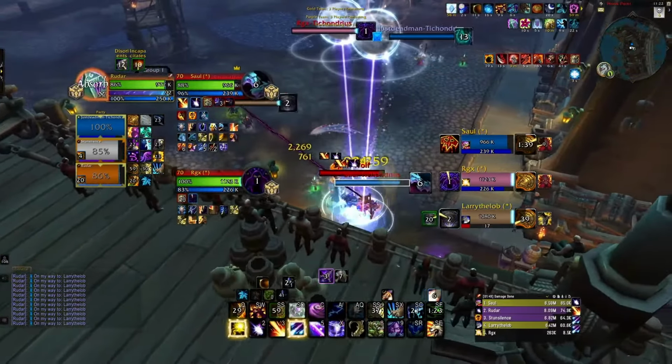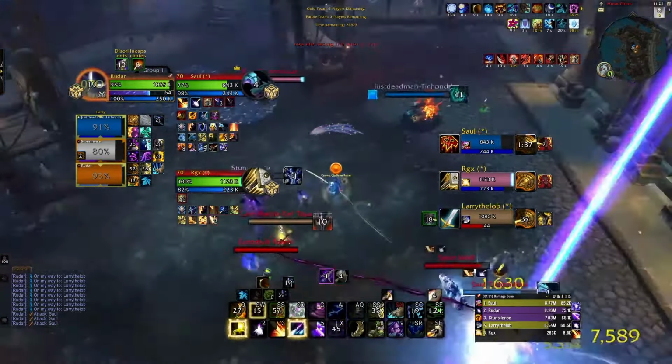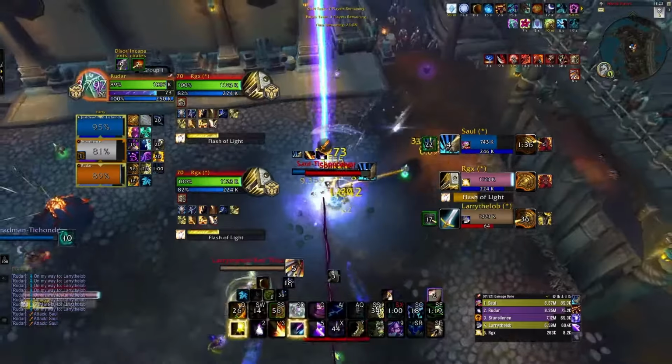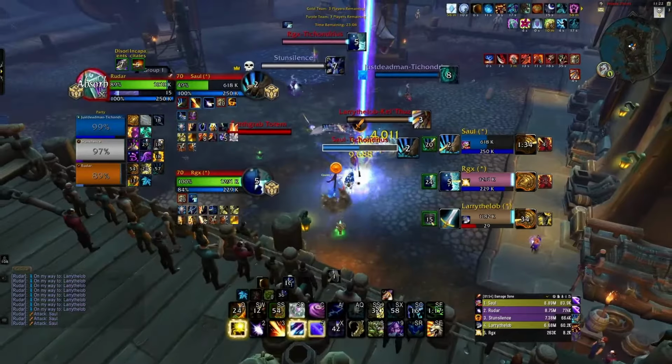So here, we're keeping damage up. We should Fury Balloon really soon and press Thorns. So yeah, we Fury Balloon off cooldown, we press Thorns. And we go for a Bash Fear to cover the Tremor Totem and the Grounding Totem.